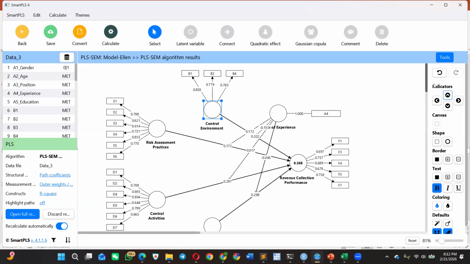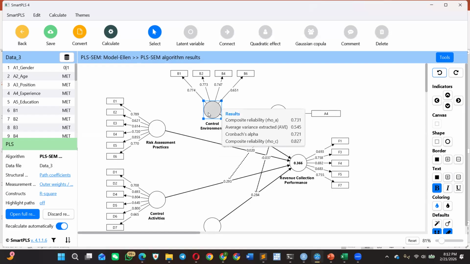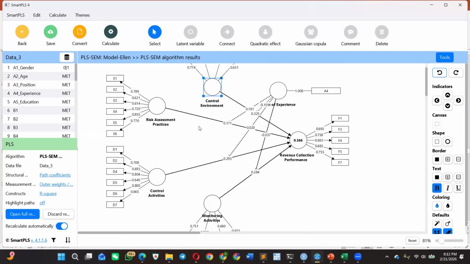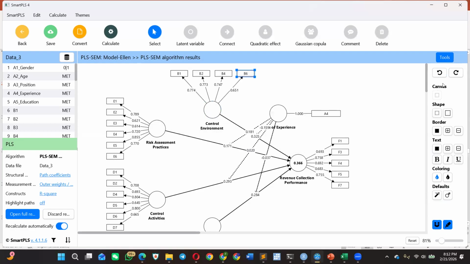Yeah. So let's undo and let's see what also happened. So I think this way is better. Okay. Because now we have met our criteria for all of this. So we can maintain this one and we can justify, okay, right? But whenever you want to do some deletion, you are supposed to also consider the other latent construct or variables. So you don't have to just be on one side of the construct and be deleting. You just have to, because once you take away one of these, it also affects the others.